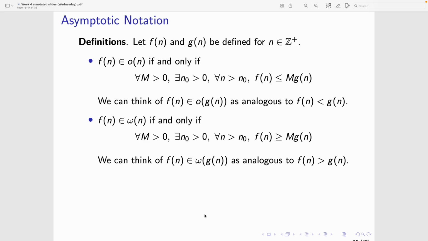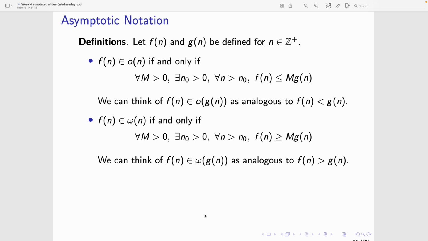All right, good morning. Today we're going to talk more about asymptotic notation. You'll get the last two of the big five definitions for this topic. We're going to go through some more examples of proving that certain functions are, in this case, little o or little omega of other functions. And then it's going to get a bit easier.